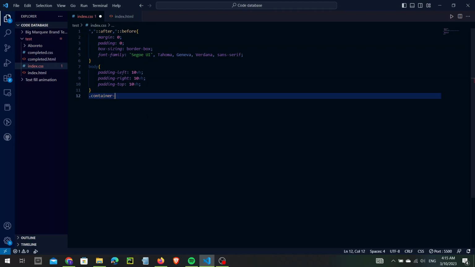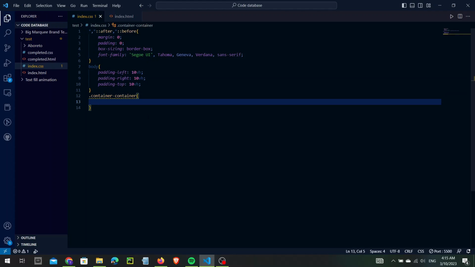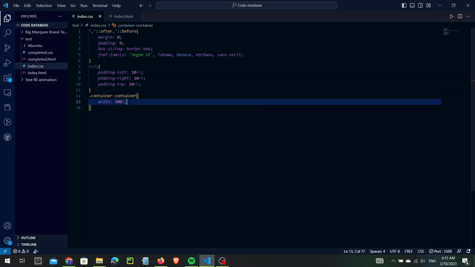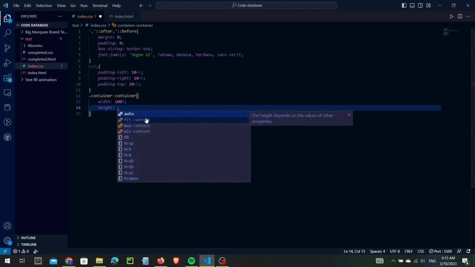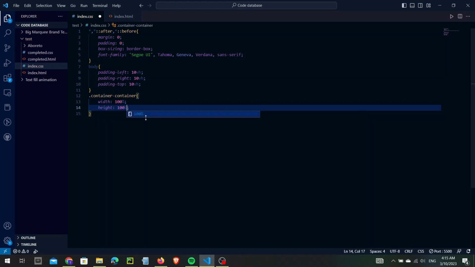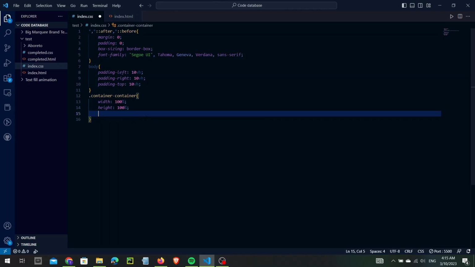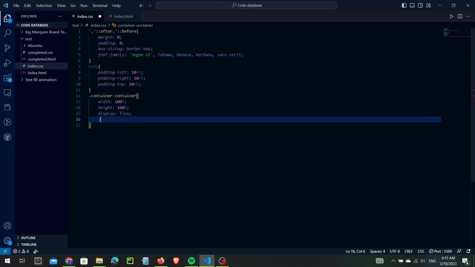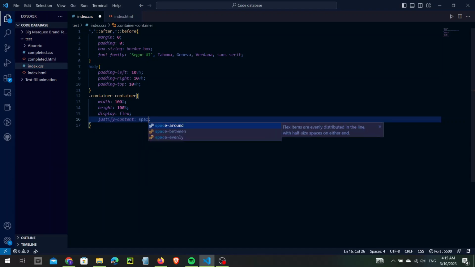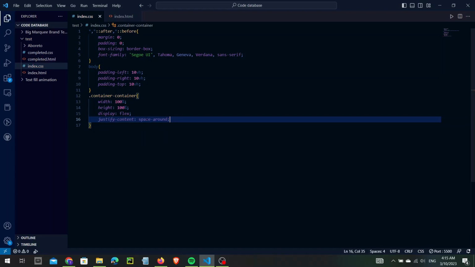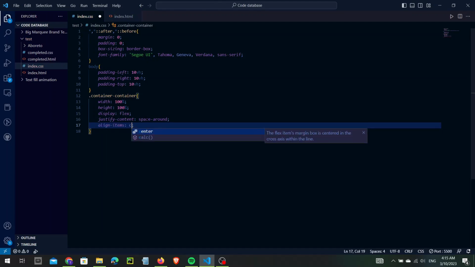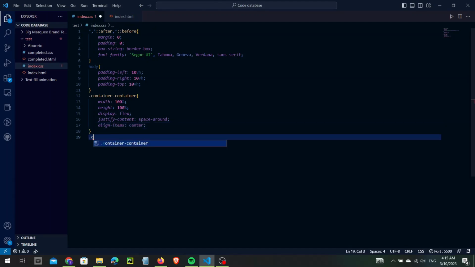Alright. Container. Give that width 100%. Height of 100%. Display flex, justify content, space between, space around, then align items to center, then card container.